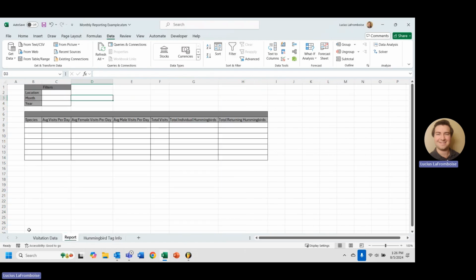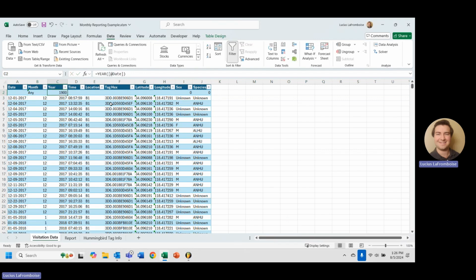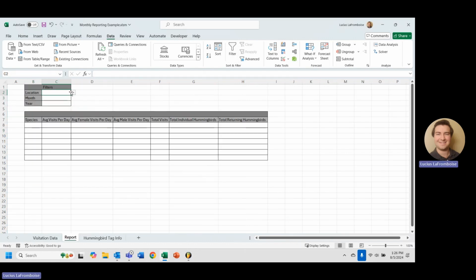Okay, so something else that we're going to want to do here is we're going to want to be able to choose any location, any month, and any year. So we're going to insert a new one. And in our month, we're going to type in any. In our year, we're going to type in any. And then in our location, any. And then we're going to delete these so that they're blank. All right. And then we can get rid of that because inconsistent formula. We can just ignore that. And now when we come back here, we now have the any option.